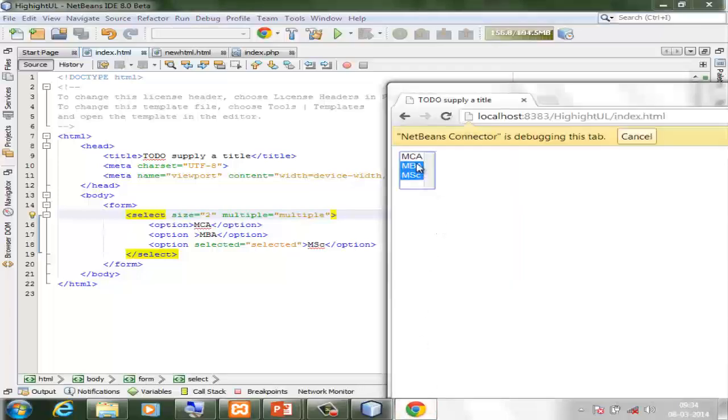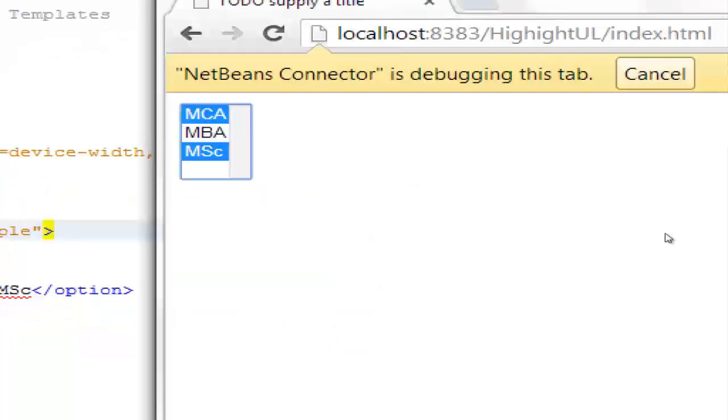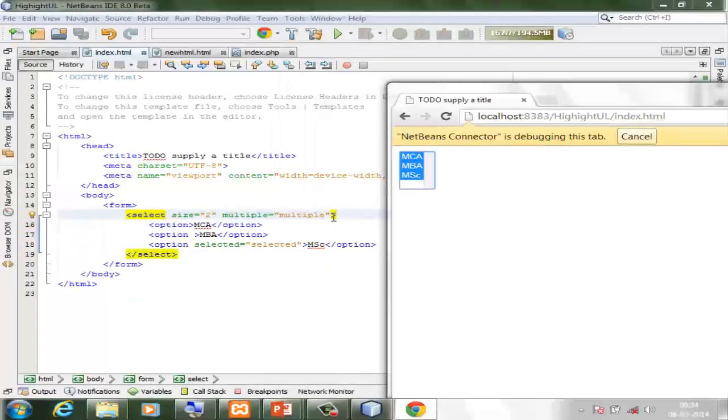So in that case you can have the multiple selection. You can use the shift or the control to select all of them. If you hold the shift and click on the last one, everything gets selected. Or if you hold the control, you can click on the individual items. If you click on it again, the selection goes off. So hold the control and either select or unselect, or hold the shift to make the list of selection. You can go on doing that.